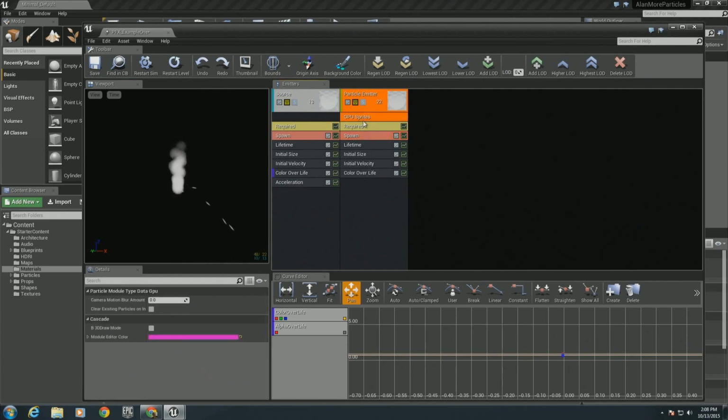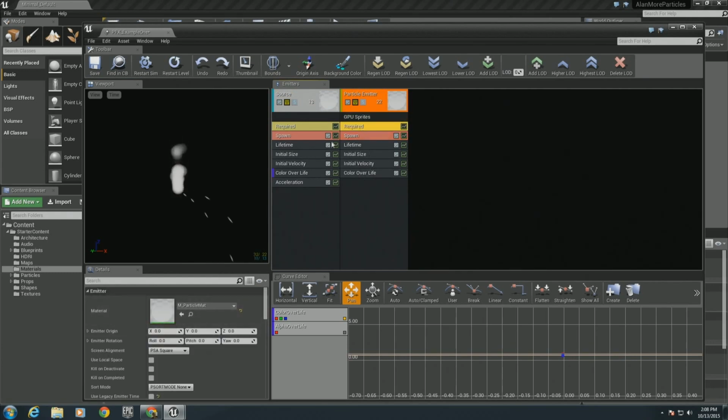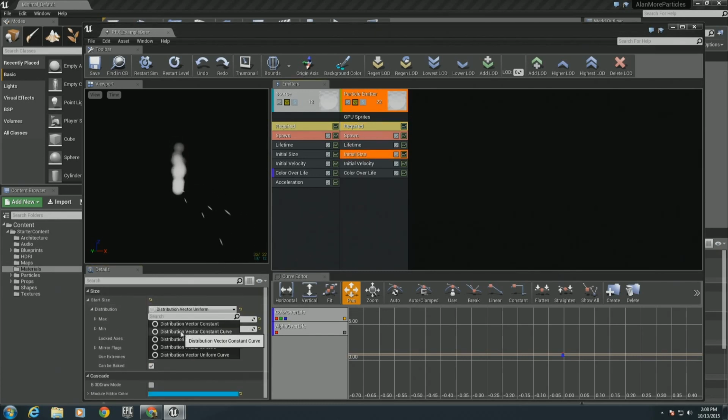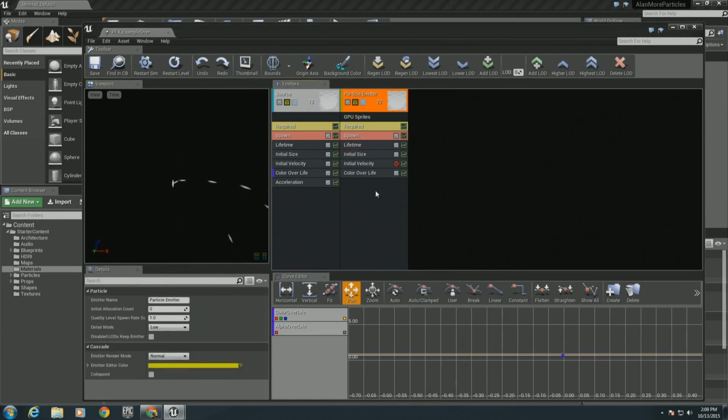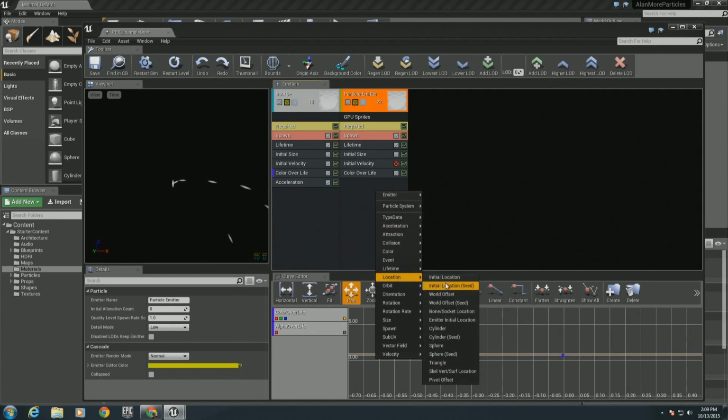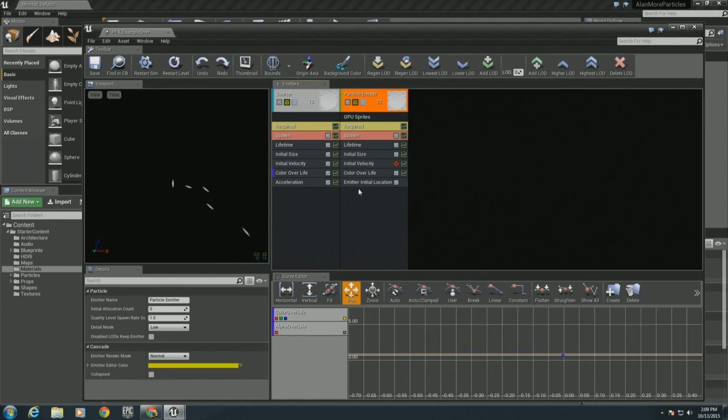So now I can basically replicate a lot of the same behavior that was being set up in the CPU particle system. We're going to do velocity, not rectangle. We're going to do an initial size that is stretched along one particular vector. But we're going to kill the velocity, so they're just going to spawn in place, and we're going to choose a location module that's called emitter initial location.